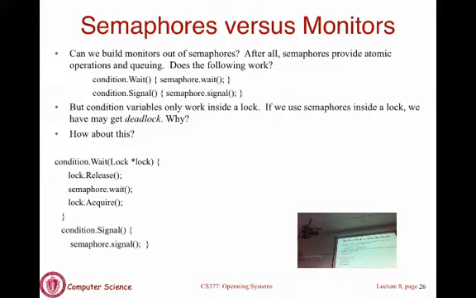So let's ask the question. First of all, I'm going to write some stuff on the board here. This is a condition variable CD. This is a semaphore. These are the methods supported by a condition variable. So now let's ask some questions about whether they are similar or different.